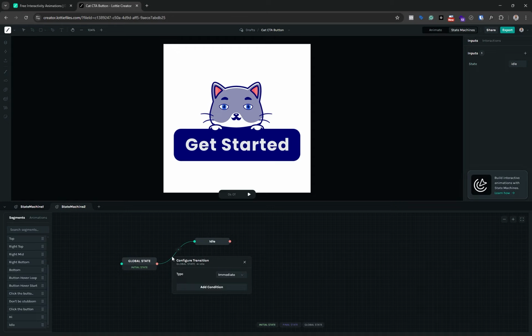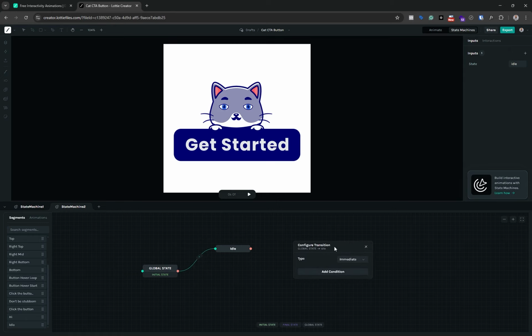And then for this particular interaction, we are going to be mostly tweening. We are not going to use immediate. I'm going to tween. Make this a linear tween. I don't want any easing on it. So if you don't know what tweening is, in this particular context, it's just State Machines creating the in-between animation between two animations, so we don't have to create them manually.